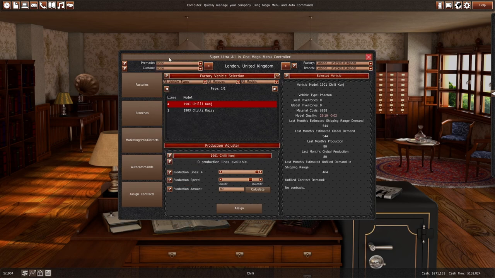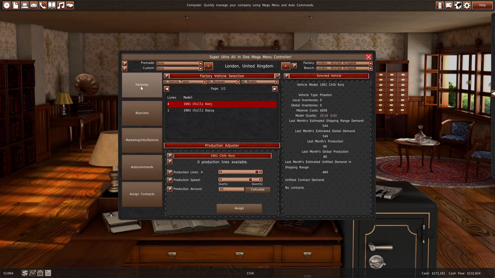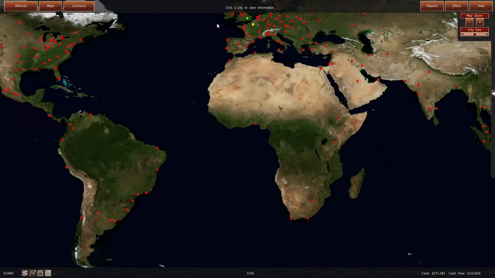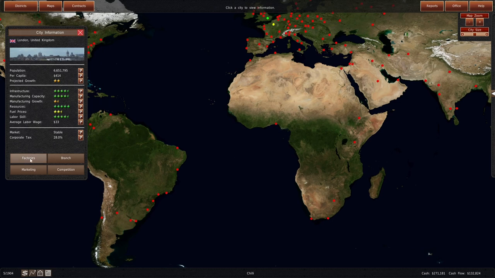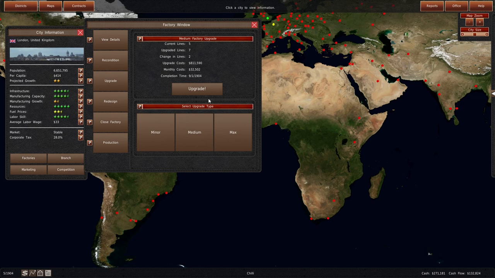Custom. Marketing info, district branches, sales price. Maybe it is. Let's have a look at the world map. Factories. No, that's what I'm looking for. Upgrade. Minor upgrade. Upgraded line 6. Changing medium 2.